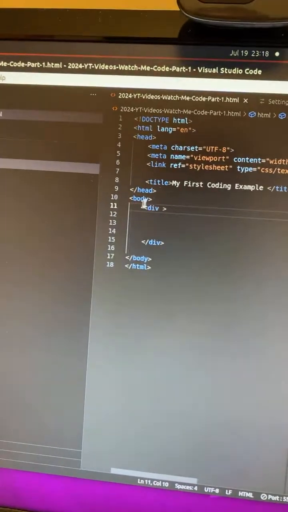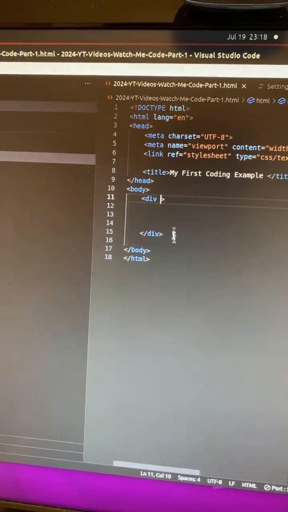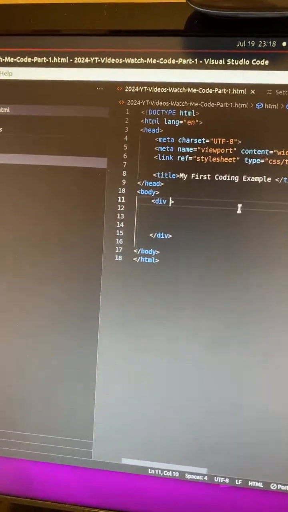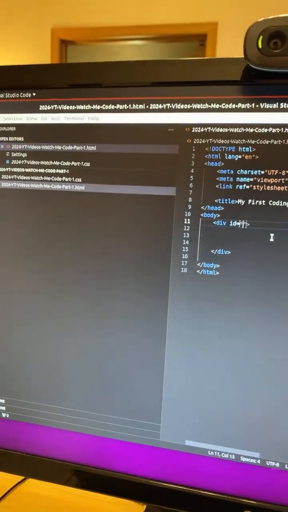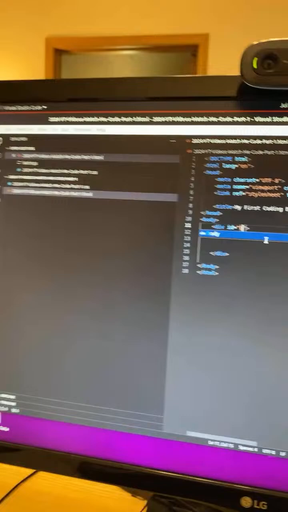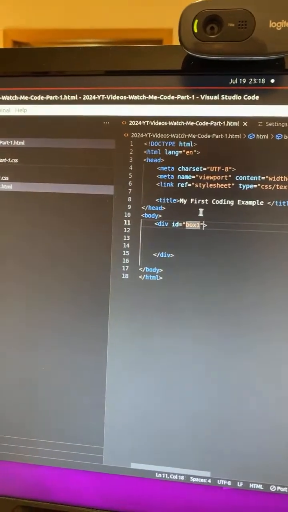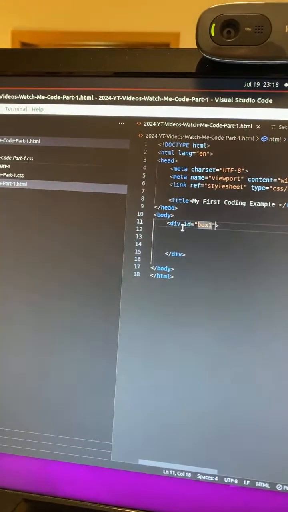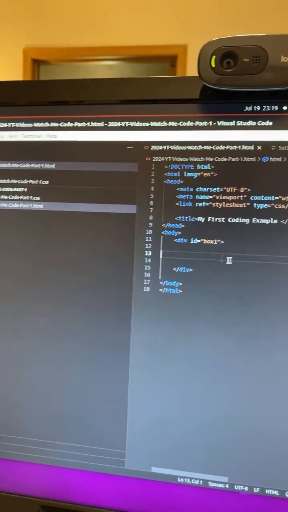If you leave it like this and you style the div, and you have more divs on a web page, it's going to give them the same style. So we give it an ID equal, and we can give it a name, box1. So when I use the CSS to style this box, I'm going to use the ID box1, and I'll show you in a minute, but bear with me a little bit.